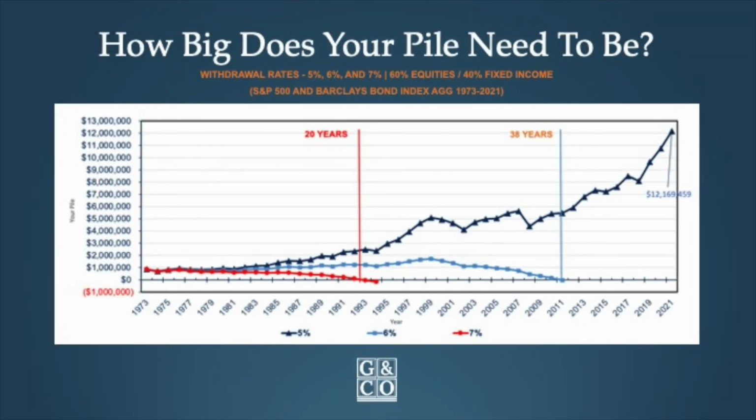In this particular blend, using stocks and bonds with a 40% bond portfolio, as you can see, that extends it out 20 years. If you are 65, that gets you to 85 at 7%. And it gets you to 38 years if you're using 6%. But 5% gets you to 12 million. 12 million, 15 million, if you made it that long, you probably don't really care. You're fine and your family's going to be great.